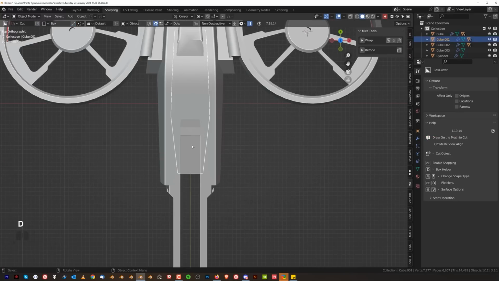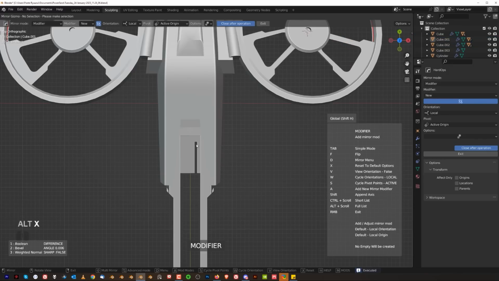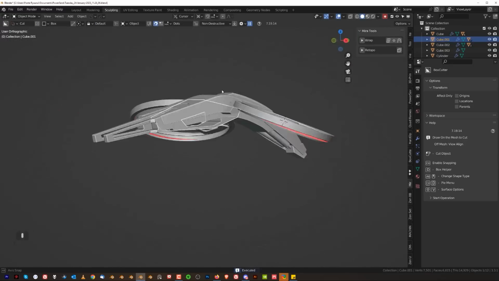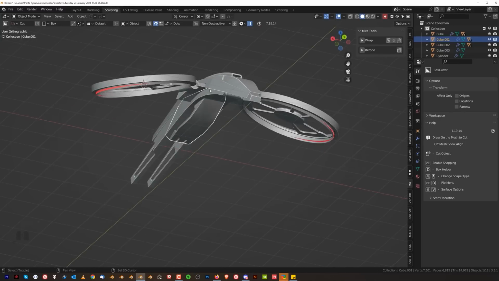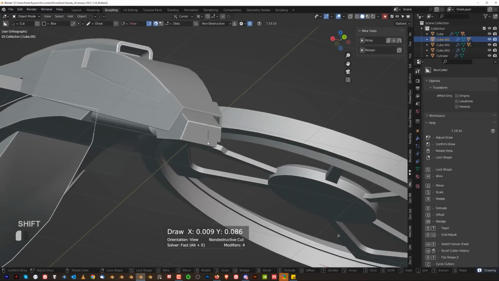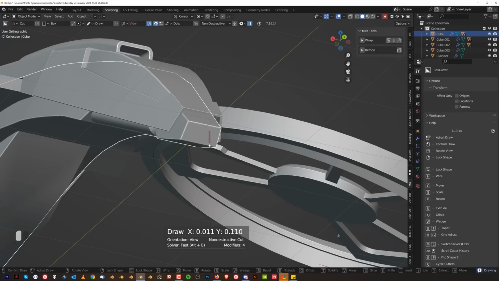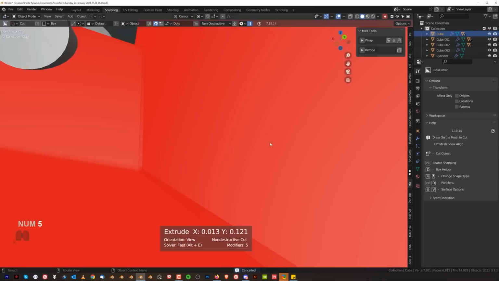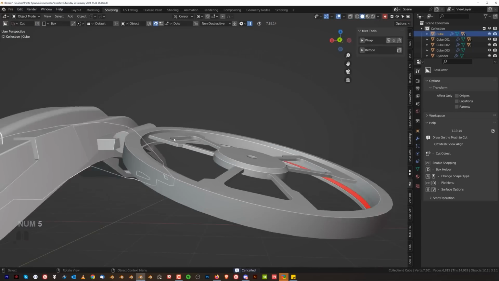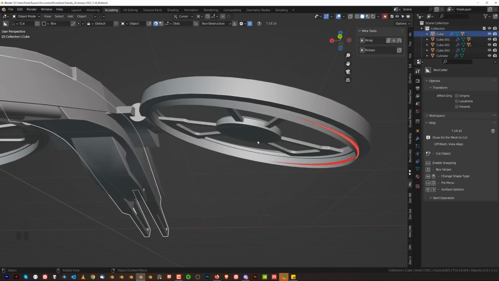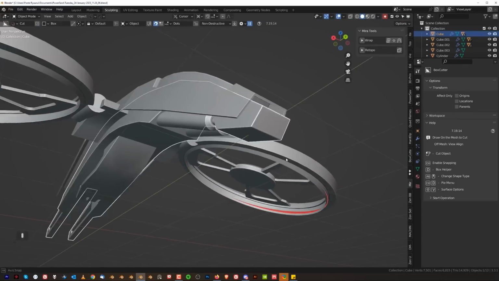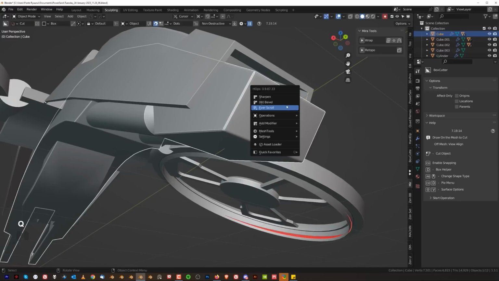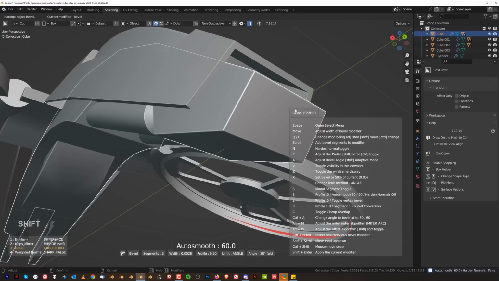We could just add more cuts here, maybe. You know what I mean? And do something like that. The same in the front. We could have a bit more of a cut here. So, you could. Let's not do it in orthographic, because it will not work. Come on. See, there's a shading problem here. Need to fix that. So here bevel is the problem. So press 1 to fix this.